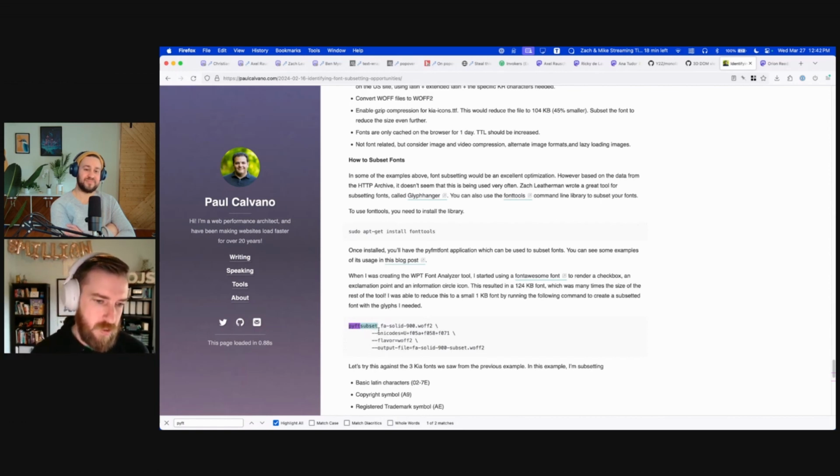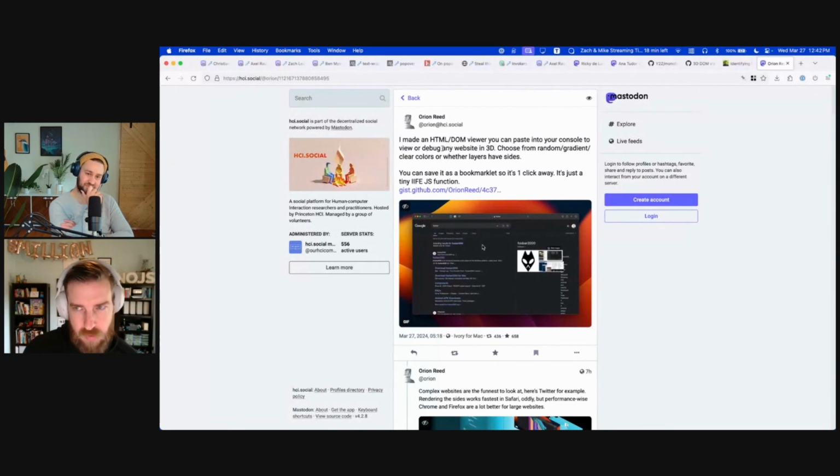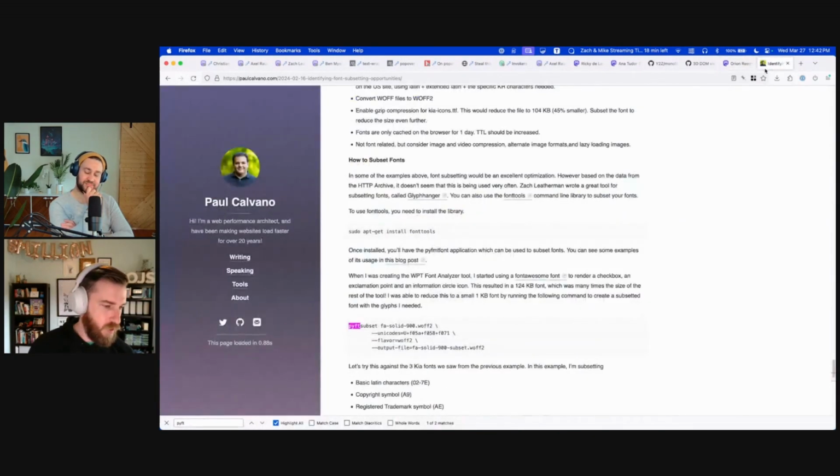But the command for it is not quite as nice, but I don't know. You can use either. They both work great. So yeah, this font analyzer tool is a cloud-based website dev tool that you can use, but those are command line things. Yep. And then lastly, oh no, we already went through this one. So yeah, that was the last one.